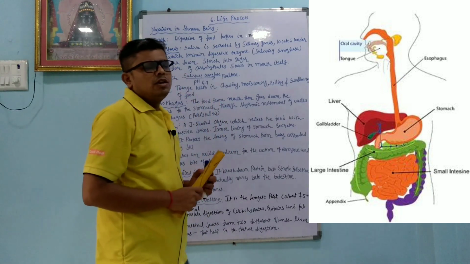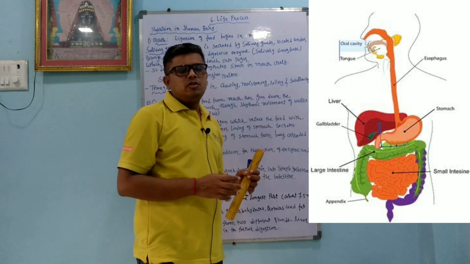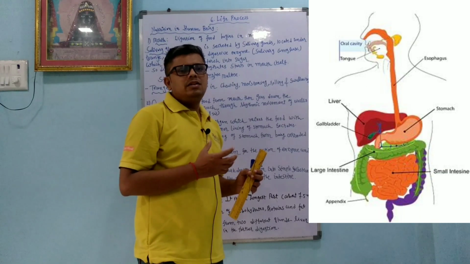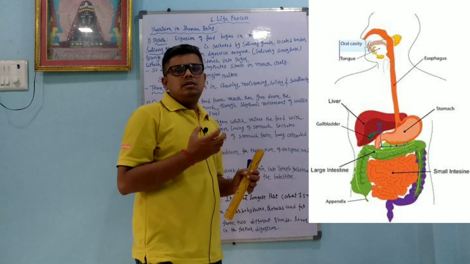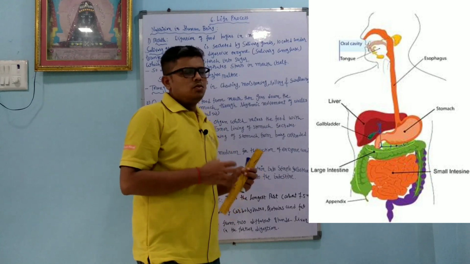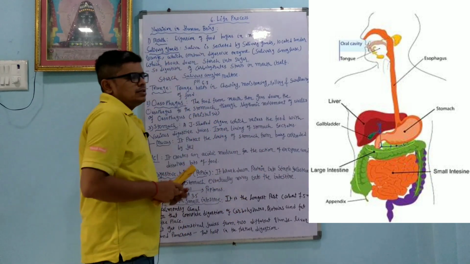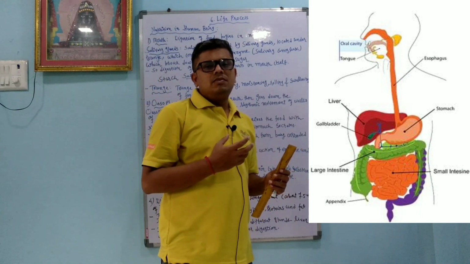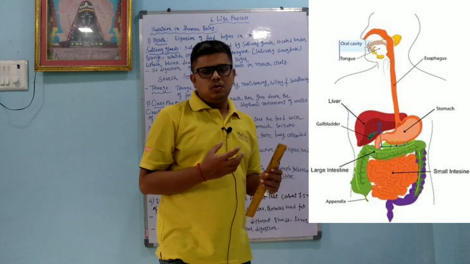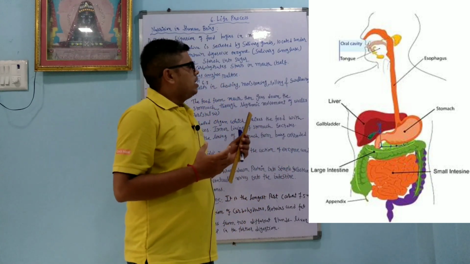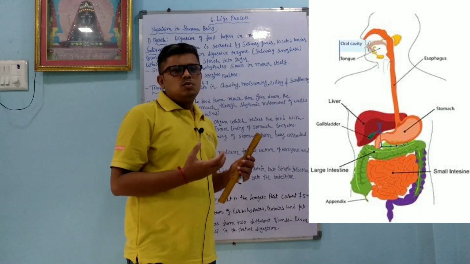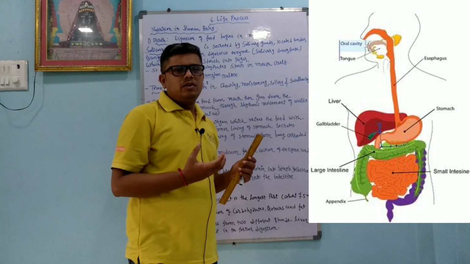Mouth. So the digestion process, or nutrition process, starts from the mouth. Okay, in the mouth, teeth are there, saliva is there, and the tongue is present, which also plays a major role. Salivary glands: inside of the tongue there is a salivary gland which contains amylase enzyme, and it has the property to digest starch. It converts the starch into sugar. Sugar means here simple carbohydrate, okay.